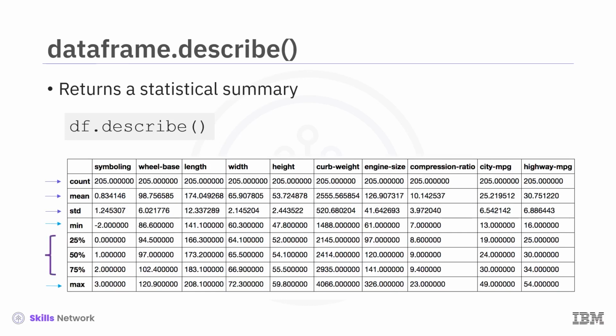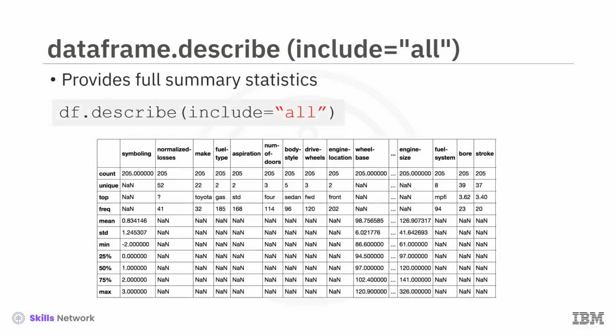By default, the dataframe.describe function skips rows and columns that do not contain numbers. It is possible to make the describe method work for object type columns as well. To enable a summary of all the columns, we could add an argument include equals all inside the describe function bracket. Now the outcome shows the summary of all the 26 columns, including object typed attributes. We see that for the object type columns, a different set of statistics is evaluated, like unique, top, and frequency.